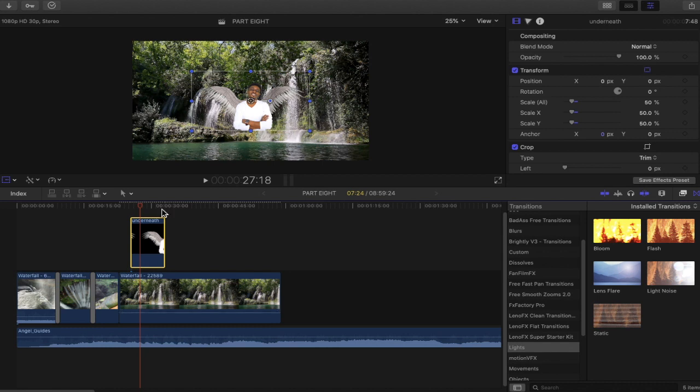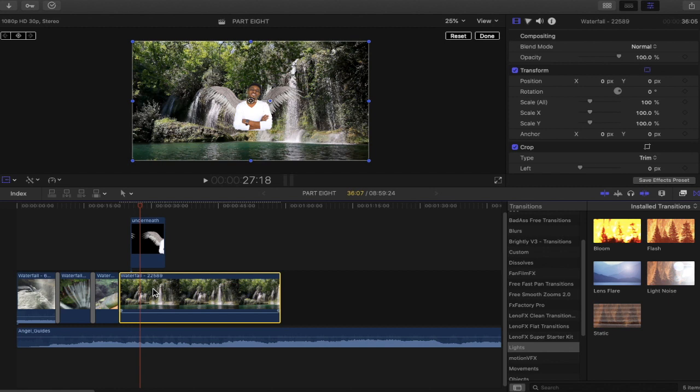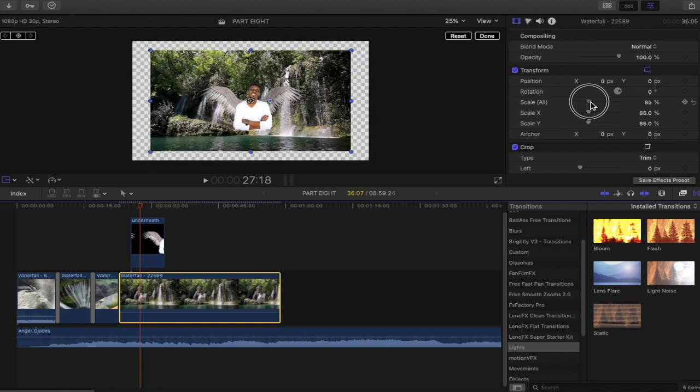Let's see what happens when I make the bottom layer smaller. Remember, I've changed the look of the background of the player so I can see if there's anything within the background instead of it being black when I'm working with a different shade of black. With the clip selected, we're going to go up to the transforms. I'm going to change the size of this image. As you can see, the bitmap is now showing. That means that there is nothing within those pixels there. I'm going to undo that action.